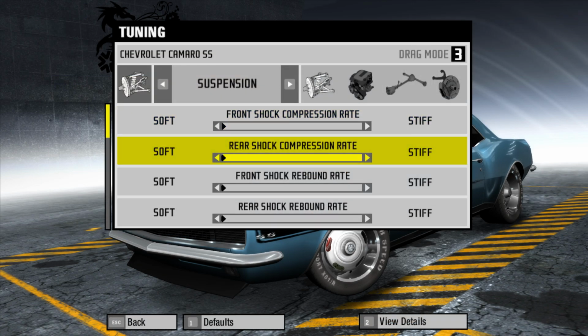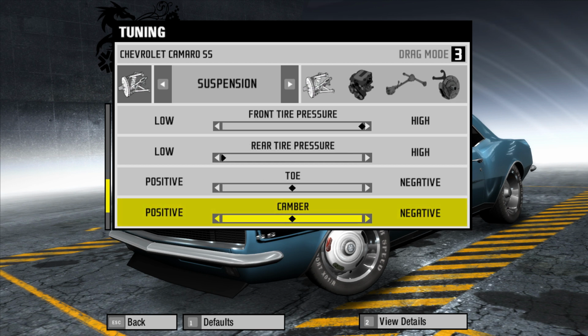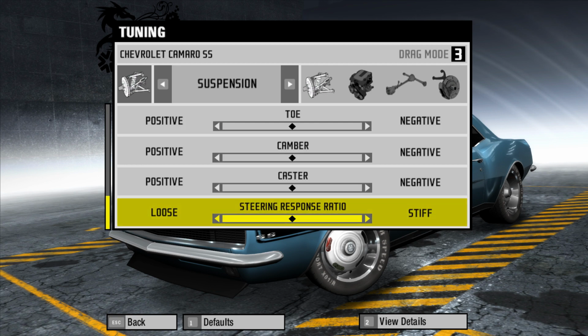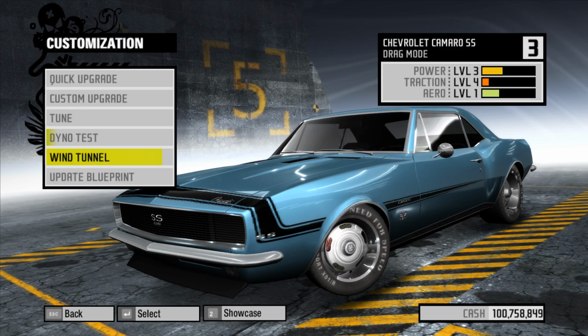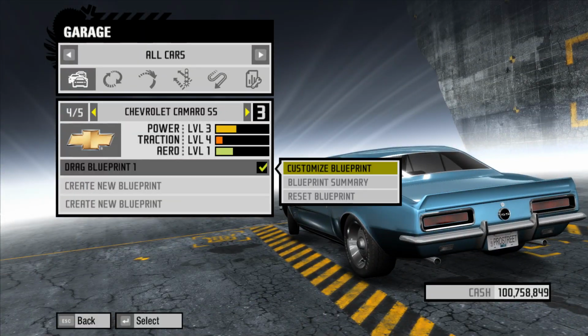And you then go into your tuning options, and you scroll to suspension. You set everything to the left, everything super soft. I don't care what it is, just everything full left. Except for front tire pressure, because you need less rolling resistance on the front end, because front tires aren't doing anything. It's a rear wheel drive car, who cares. And then you back out, and you go update blueprint, and this saves the car in its current state. That's what that button does.